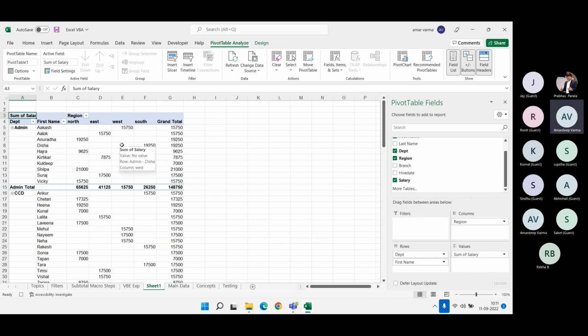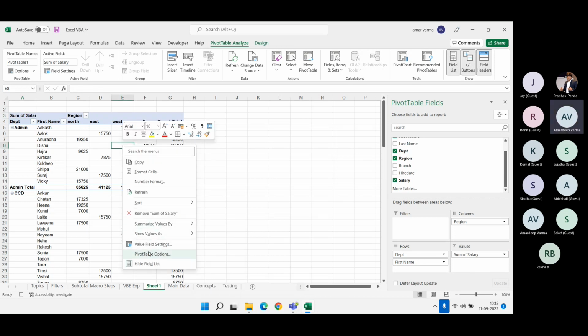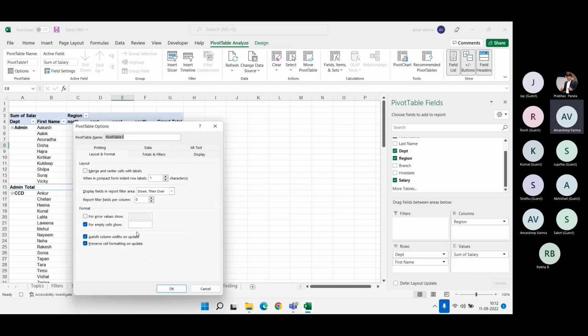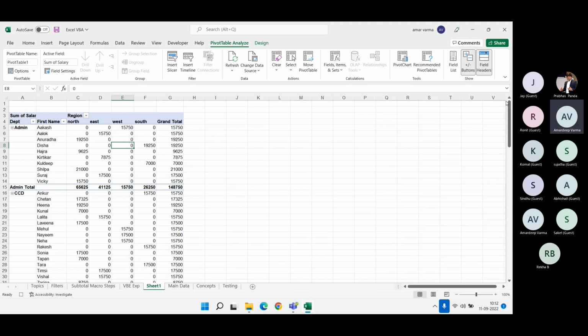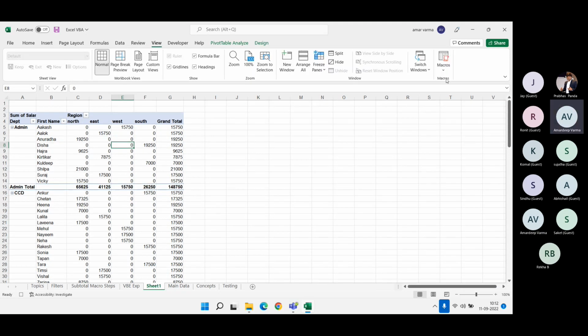Then right click, pivot table options. For empty cells, show 0. Now I'll stop the recording. Hide this pivot table list. Go to View, Macros, Stop Recording. Fine.